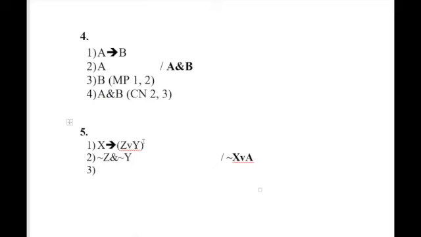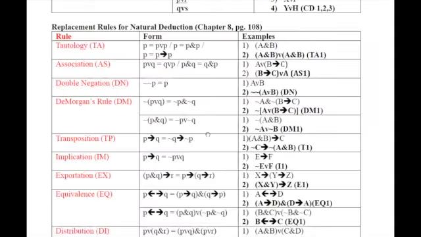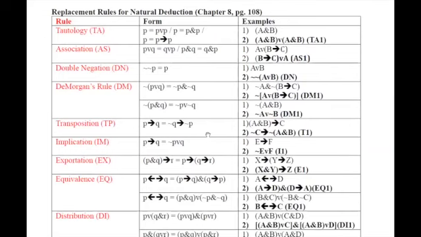I mean, if it's possible for us to prove not Z or Y, it would only be on the basis of the second premise, because that's the only other thing we have, right? So that means we've got to look back at our rules again. Can we get not Z or Y from not Z and not Y? So look through those rules. It's going to be a replacement rule, isn't it? I think so. Yeah, I think so too.